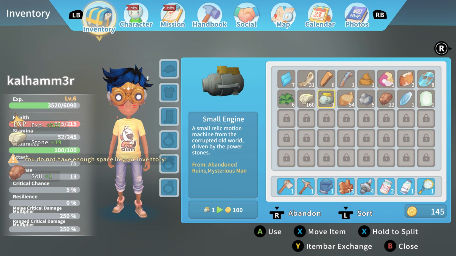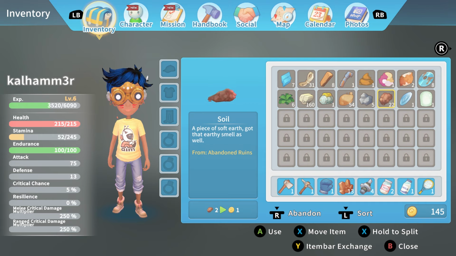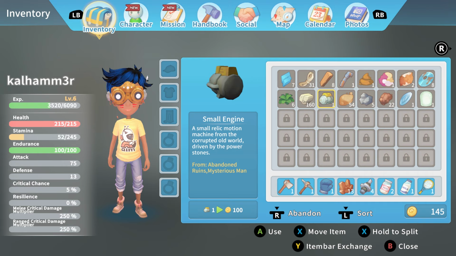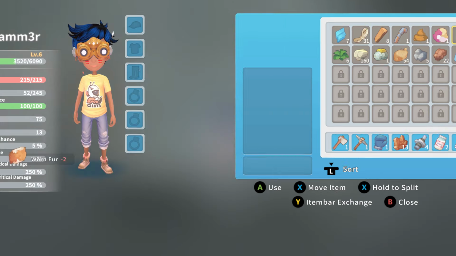Well, it's inventory space, man. Just like in every other game. Manage the inventory space. Alright. I need soil, too. So that's what's annoying. I think some things should not take up inventory space, like soil or rocks. I just feel that way. Worn fur. Yeah, we'll take that away. We don't need that.